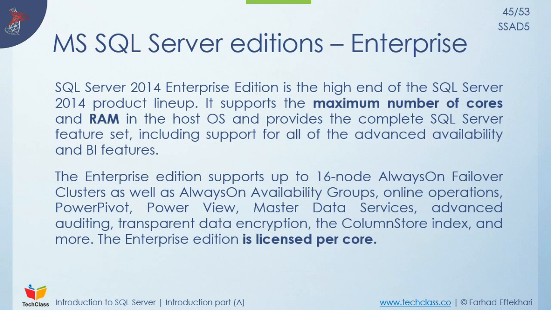And finally, SQL Server 2014 Enterprise Edition is the high end of the SQL Server 2014 product lineup. It supports the maximum number of cores and RAM in the host operating system and provides the complete SQL Server feature set, including support for all of the advanced availability and BI features. The Enterprise Edition supports up to 16 node AlwaysOn failover clusters, as well as AlwaysOn availability groups, online operations, Power Pivot, Power View, Master Data Services, advanced auditing, transparent data encryption, the column store index, and more. The Enterprise Edition is licensed per core.